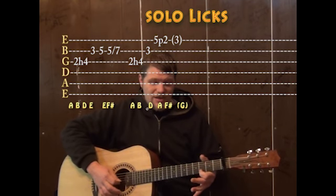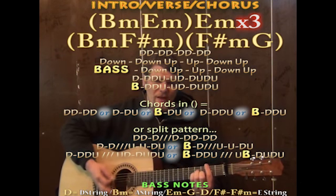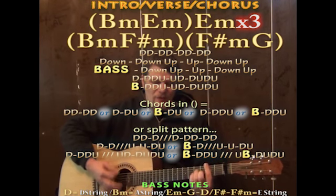And then we got that three. Or we could just work that as that down idea, the multiple down ideas, and work some rhythm that way. E minor.